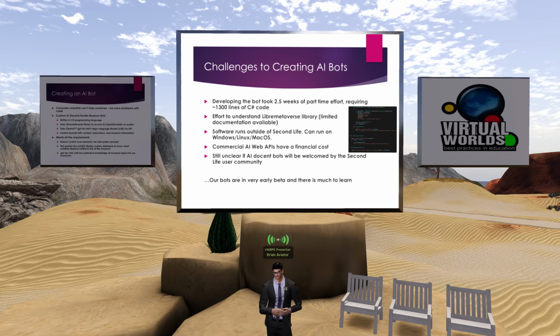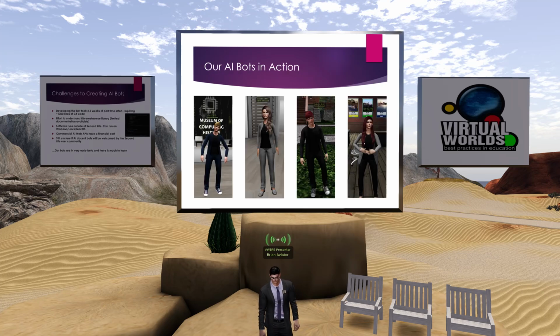And we don't know if that's just cultural within Second Life or if it's not clear. We might put up more signage to see if it changes, but they're not getting used very much. And so, you know, there's a lot to learn. Basically, we're in very early beta, and so we just don't know. But we think a lot of discourse has to happen around AI, and we need to figure out where this is going.